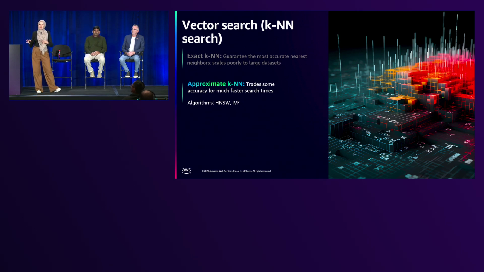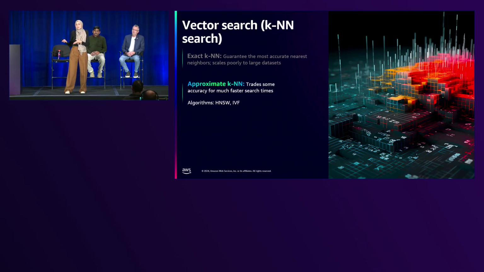Now, to provide this good speed of search, we need to make sure that the KNN index, or your vector data, are loaded into memory. This is why the cost of vector workloads is mainly driven by memory, actually.